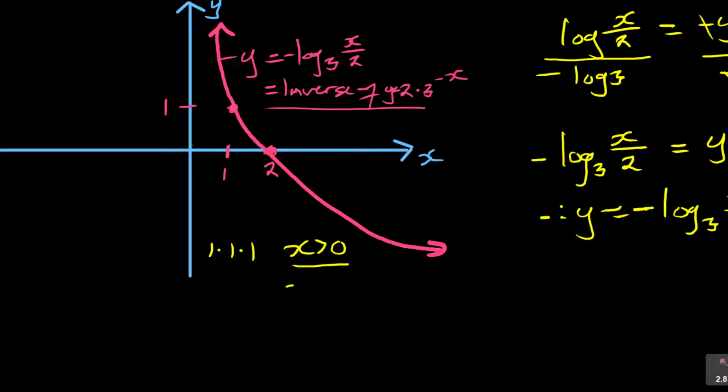Or some write it like this: x is an element of 0 to infinity, because it continues to infinity in this direction. So some write it like that. It's still going to give you the answer.